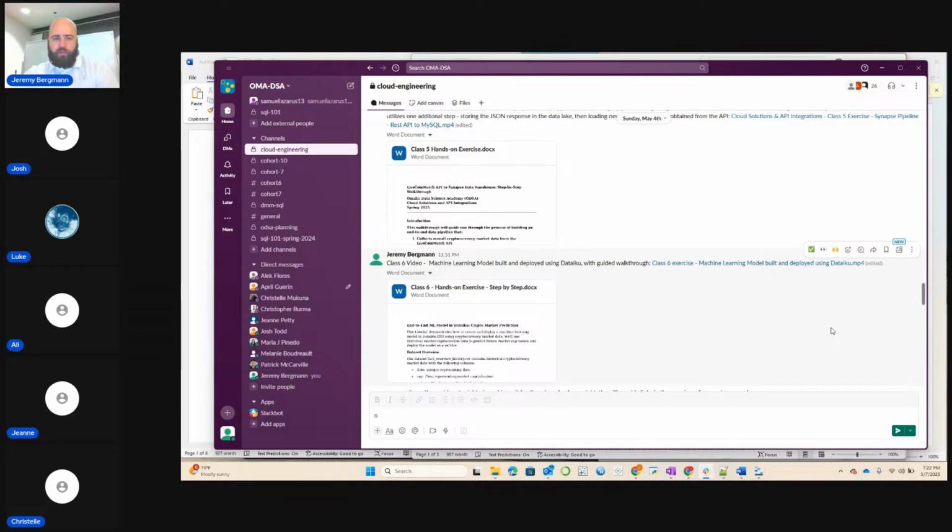These other things will help you out with things like how to use Synapse Analytics to connect to the REST API. Let's see, class 4 does that. Class 5 is also the same. Oh, and class 4 is different because it takes a JSON file and loads it into the table, whereas this will connect to your REST API where you can schedule it and continue to get new information out of it.